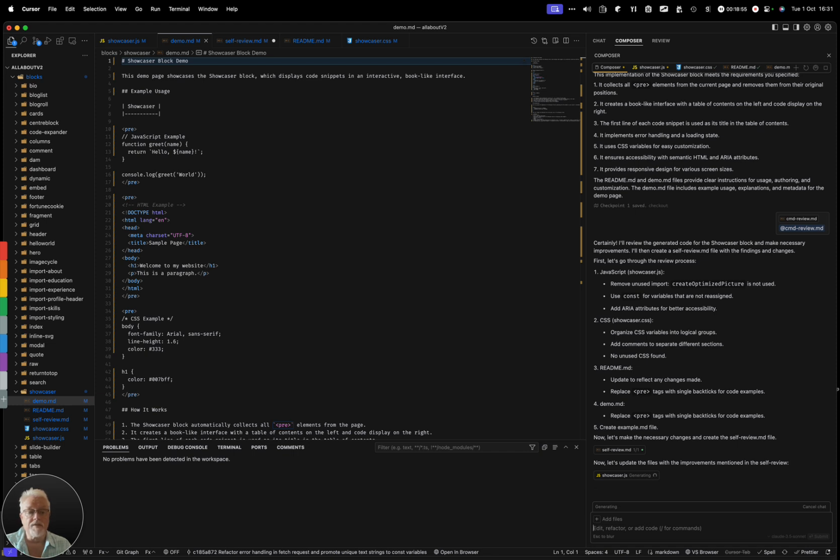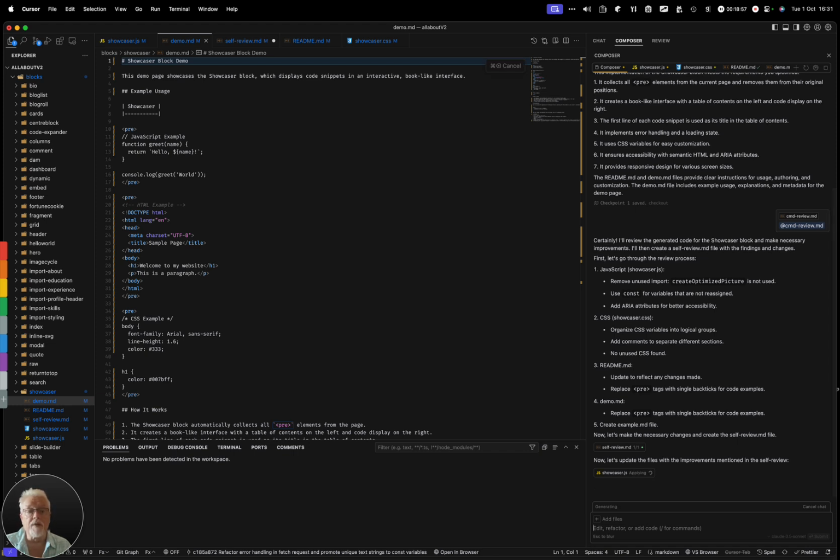It's regenerating the JavaScript by removing unused imports. It's using consts. It's adding ARIA attributes. It's organized the CSS variables. In the README, it's going to replace the pre-tags with single backticks, and the same on the demo, because both the demo and the README were actually constructed wrongly.